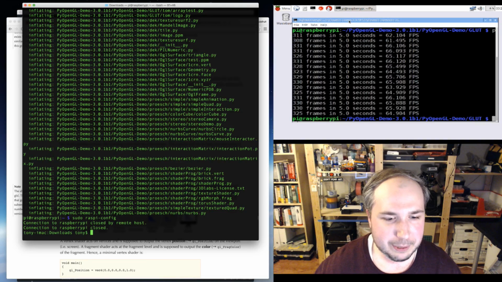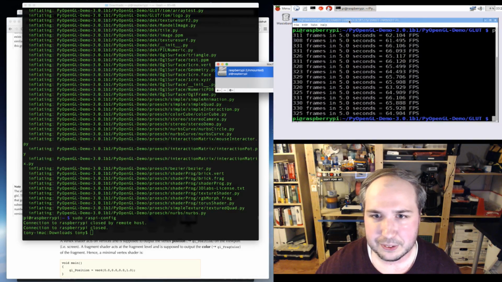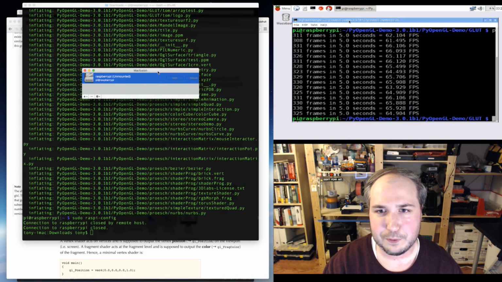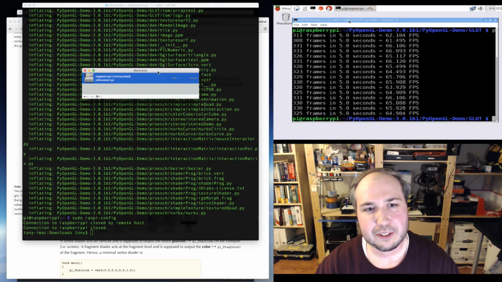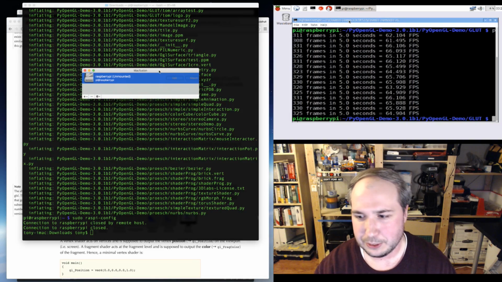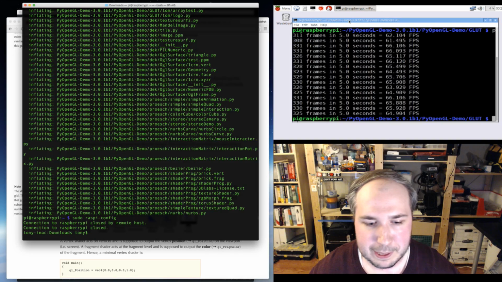So what I'm going to do, let me make sure I'm connected to my Raspberry Pi from my Mac. This is a really neat tool, by the way. It's called MacFUSE. If you install this and you install SSHFS, I want to say, you can basically set up your Mac so that it can mount your Raspberry Pi, and it'll look like a drive, but it's actually just talking to the file system on your Raspberry Pi using SSH. So I'm going to click this mount, and it's going to mount my Raspberry Pi.